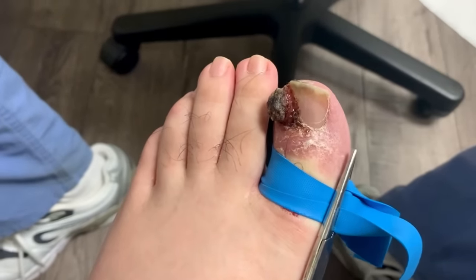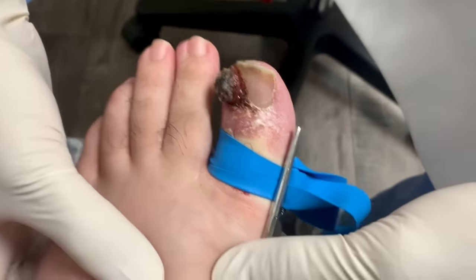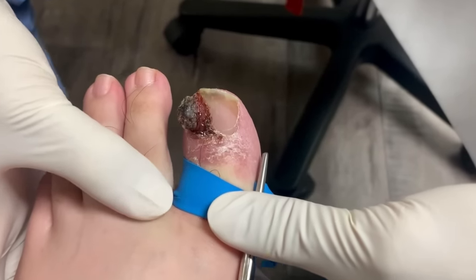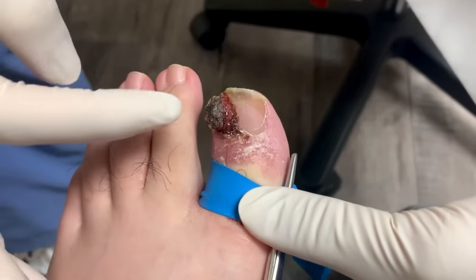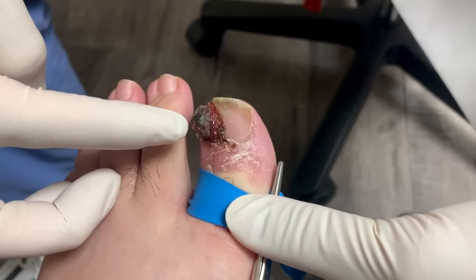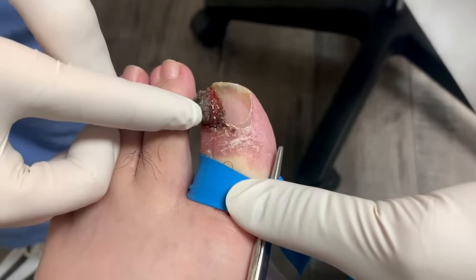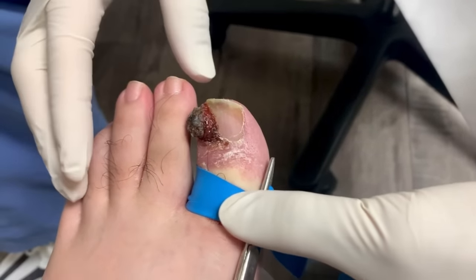Okay, we have Sabada here. Sabada, how are you? I'm doing well. Okay, your toe is not though. So you're telling me that you had this several months now, huh? You just didn't take care of it. I was telling him that this is called granuloma — it's your body's reaction to trying to protect yourself because it's getting all infected. So we have to take this granuloma out and then we're going to have to take part of his nail out to free that up so that the infection will be gone.